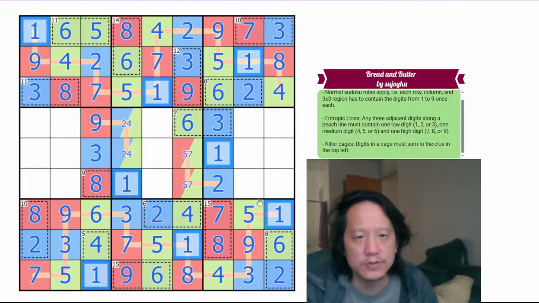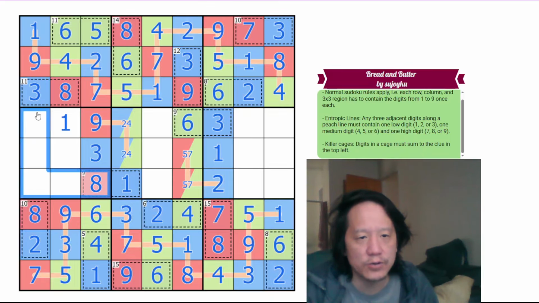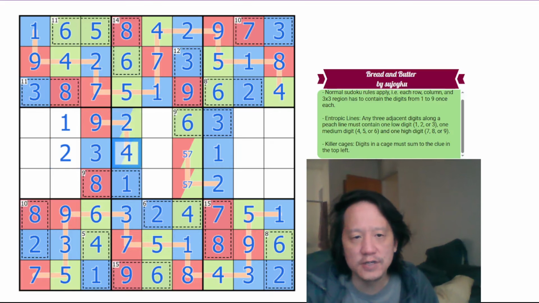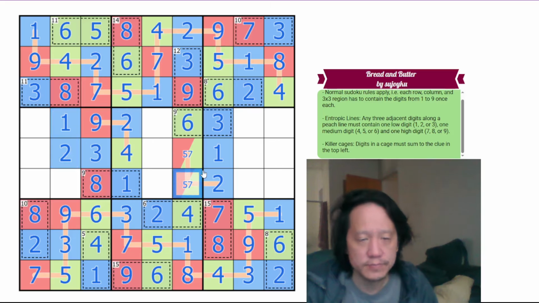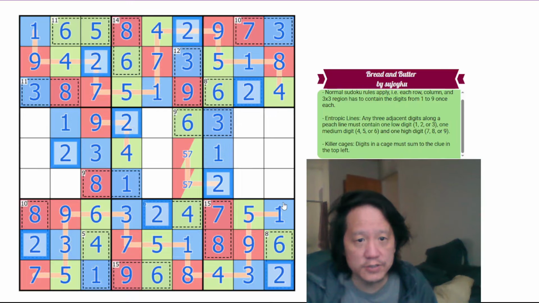Okay, so we have 8 1s. We know where the last one has to be. It has to be here. 2s are probably not going to be as restrictive. Oh, they are. In this left central box, 2 cannot be here or here, so 2 has to be here, which makes this 4, which makes that 2. So this is not low, this is medium, which forces this to be low. Obviously, these are low.